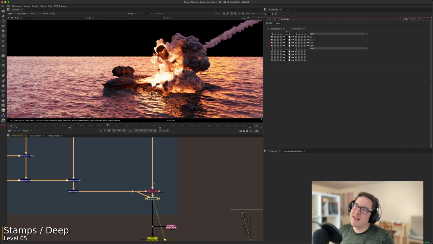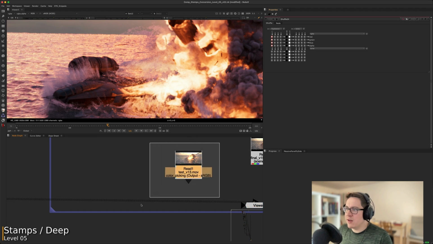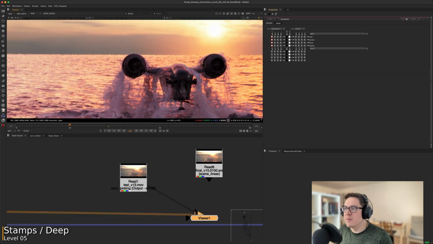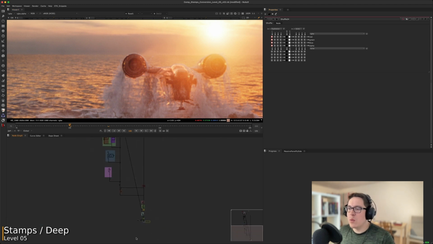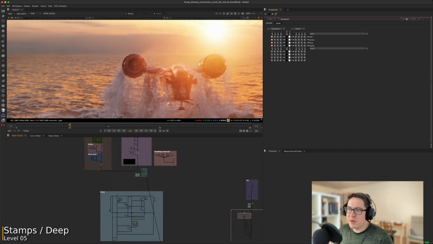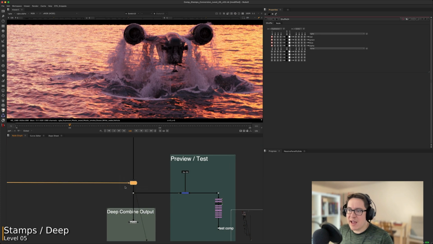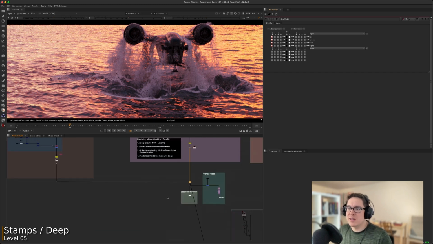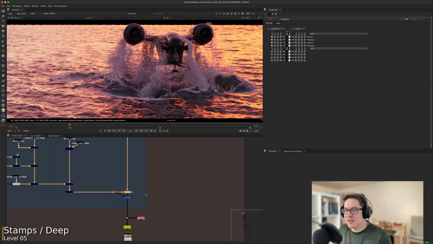So yeah, like I said, you can do it. If I take the result of that and compare it to the result of the outputted comp, it's actually quite similar. I get some lens distortion and stuff, so maybe I can find a frame. So here's a frame that's pretty similar, and we're getting some similar layering there. Essentially I've recreated what was going on in the original script, but we can still use this deep holdout, deep combine layer. I'm just switching how it's being done, either merging everything together in deep or merging everything together in 2D, but still keeping the alpha channels with me.